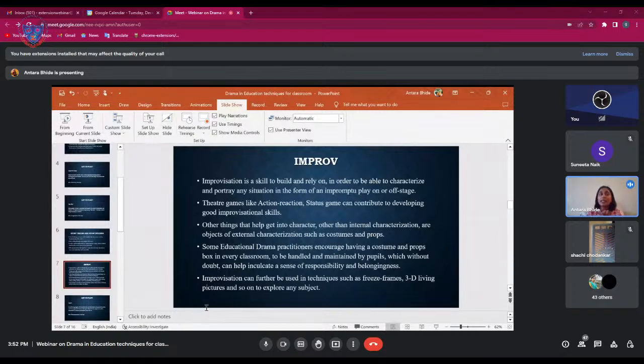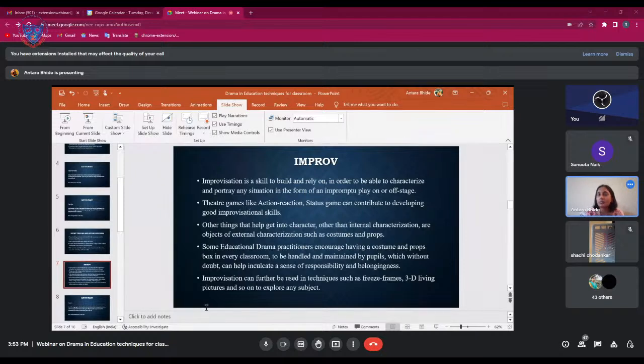It can help you and the children become ready to do impromptu things, like, okay, you become a joker, you become a king, you are in a setup of a forest, and play. If you develop the skill, your students will be ready to do any sort of role play at any moment. Not just in the classroom, they'll slowly become ready. It'll be helpful for annual days and all sorts of other activities, competitions, whatever. So this will make them very confident in themselves, impromptu ready. They'll be ready to do anything on the spot. They won't be scared of that.